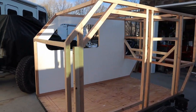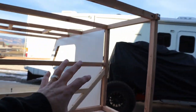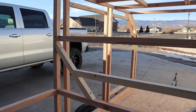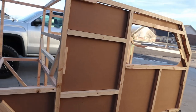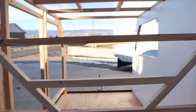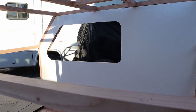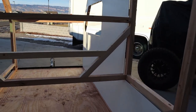So now what I'm gonna do is show you guys exactly what I did on that side. I'm gonna put this side together and get it installed so that you guys have an idea. The reason I'm doing the inside walls first is because I really want one piece. See how that whole wall there is all one piece? That's what I want on the insides. I don't want to have to piece it together.